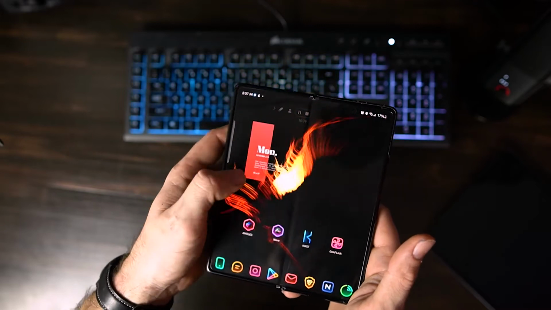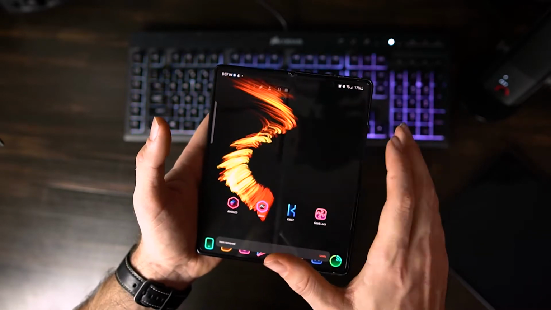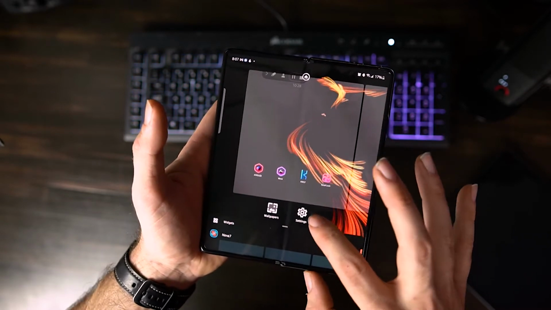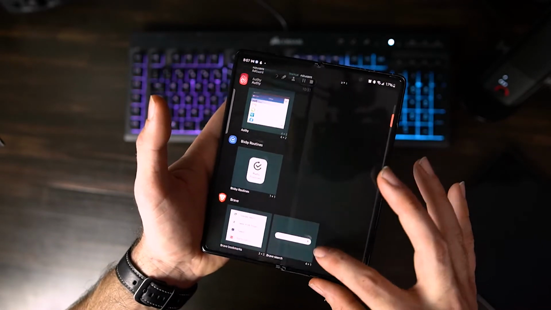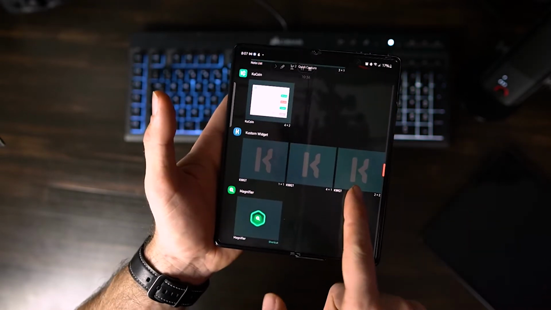So you're gonna have to put the widget down first. Just for example, we're gonna get rid of this one, remove. So you're gonna hold on your home screen. You're gonna go to your widget tab here. Mine on the Nova Launcher, I just gotta swipe up. You're gonna look for KWGT widgets. So here they are. They're all gonna be blank.